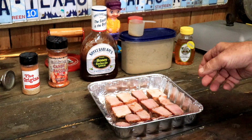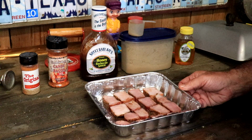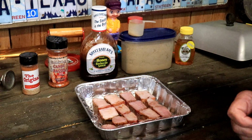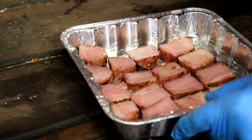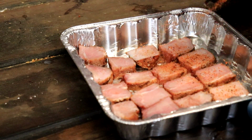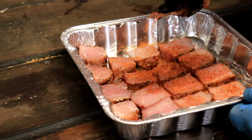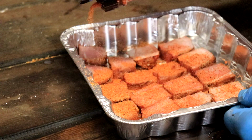Alright, let me show you how I get these in. Let's zoom in on this tray. You've seen everything else. Let's do it. Alright, at this point, I'll take this candy bacon rub. I really like this, y'all. I don't know, there's something about it.